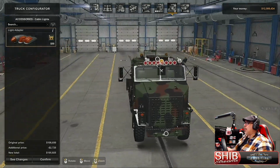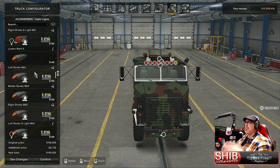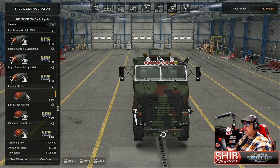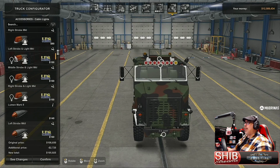Light pack, and of course, it is the node. So I have the LJ mod. I like flashing lights. But if you have any other mods, maybe you have the light pack that comes with the hater shaker or the hater bill, maybe you prefer that one. The node is here. You can use whatever you want. But I used, what did I use? I used the middle left strobe, and I use this all the way across. So that's what I use.